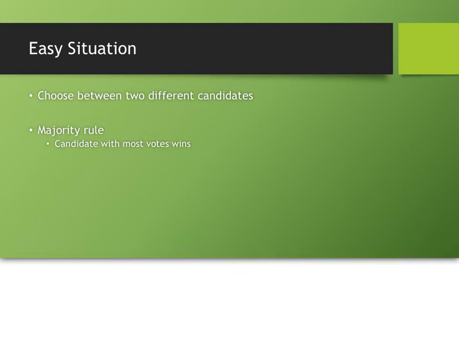Now, the easiest situation that comes up in voting is when we have to choose between two different candidates. When I say candidates, typically we think of people, but again, we could think of lots of things, companies to go to, who to hire from, or something like this. So basically the easiest situation is we have two candidates, and in that case, a majority rule would be the way to vote, meaning the candidate with the most votes wins. All right? It's a nice, simple, straightforward way to do voting.